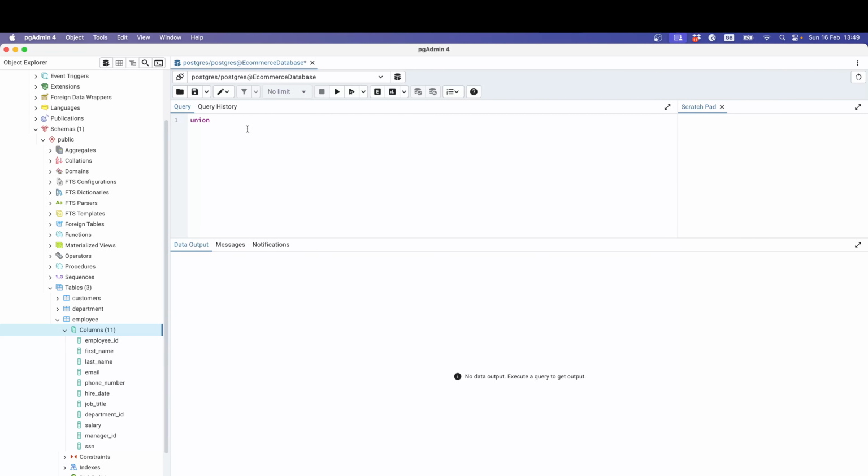And why we need union is basically the purpose of the union is to combine 2 data sets into one. And let's say we have 2-3 tables and we want to combine into one table, one data set, then union is the best option.